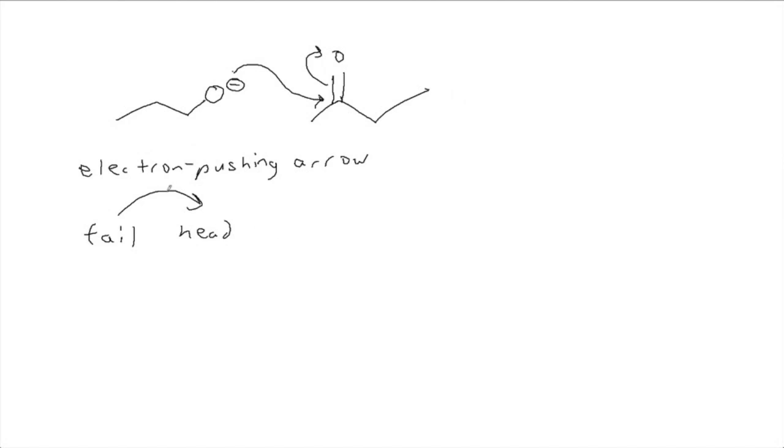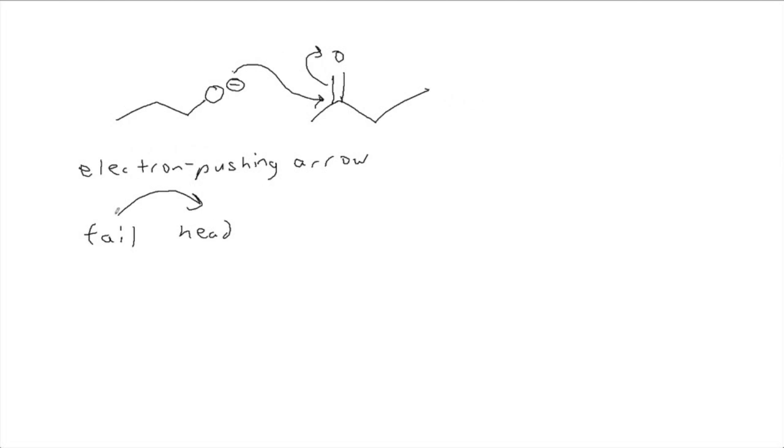Now, what does the electron pushing arrow mean? There's a couple of different ways to interpret electron pushing arrows. The first and most obvious way is it shows something moving. The electron pushing arrow shows the movement of what? Electrons. That's right. That's why you could call it an electron pushing arrow or an electron moving arrow. The electrons are moving from where to where? From the tail to the head. That's right. Not from the head to the tail.